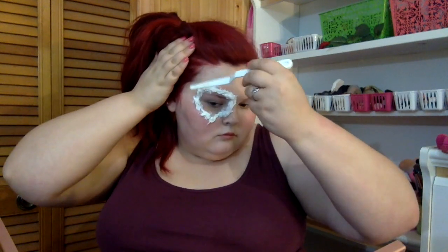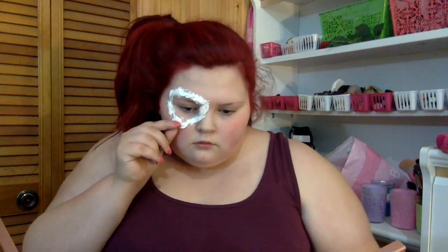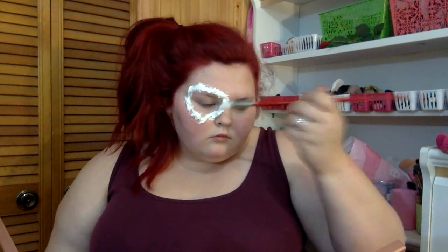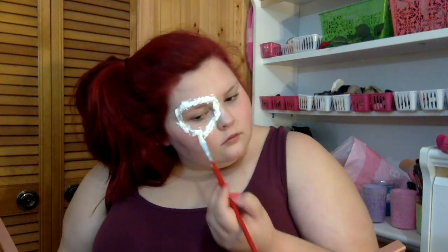Then I'm taking a little spatula and kind of flattening out the edges to make it blend more seamlessly with my actual face. Just a forewarning — you will not be able to open your eye with this look. You can see me blinking a ton; that's because my eyes are a little sensitive to the smell of latex, so I was having trouble keeping them open. But I only kept that on for a few minutes, so it's all okay.